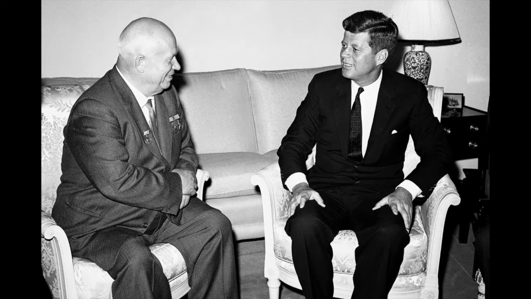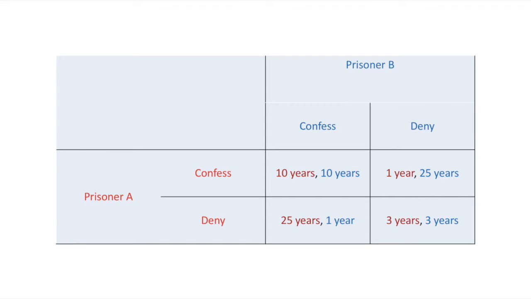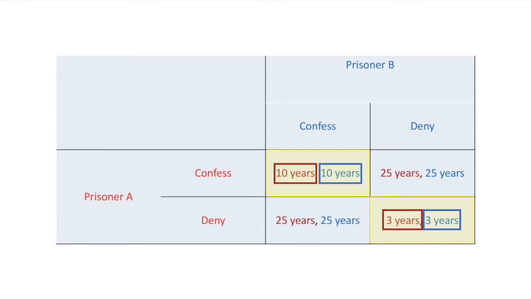An example is deciding whether to continue nuclear weapon production during the Cold War. It is important to make sure the payoffs are correct. In our previous example, the results change if the prisoners care about each other — if they are husband and wife, having your partner in prison may be just as bad as being in prison yourself. Doing best response analysis on this new table, we see there are now two Nash Equilibria: both confessing and both denying. We determine which outcome occurs by finding the focal point, also known as the Schelling point after economist Thomas Schelling. If both know that denying leads to a better outcome, the focal point would be both denying.